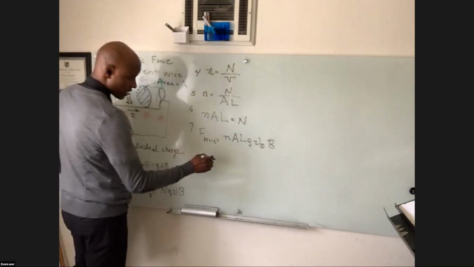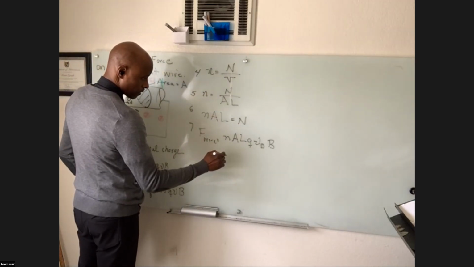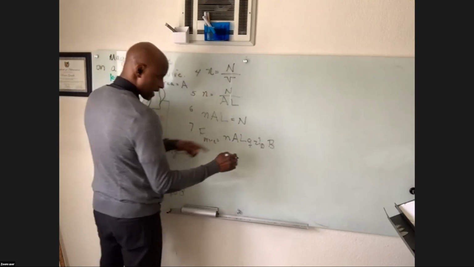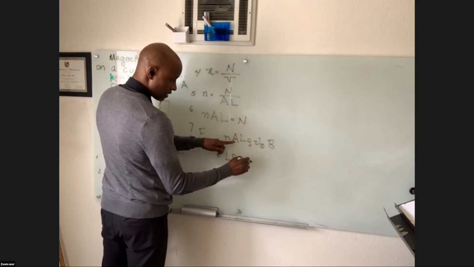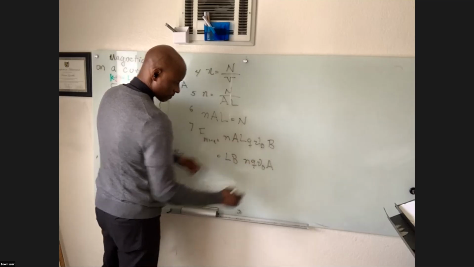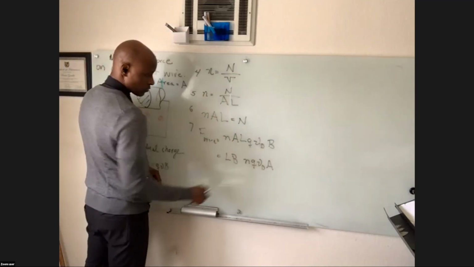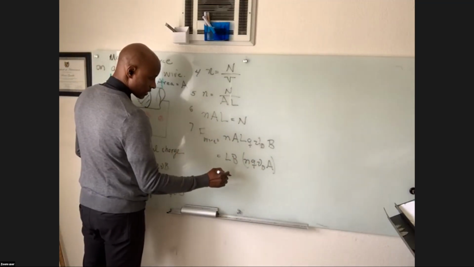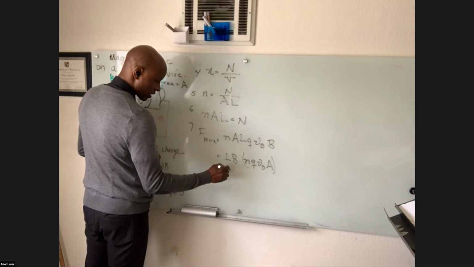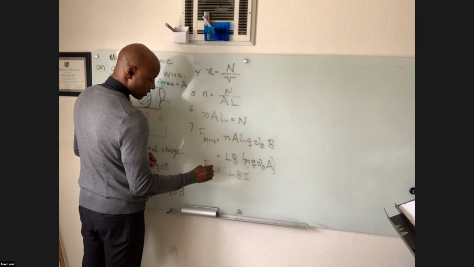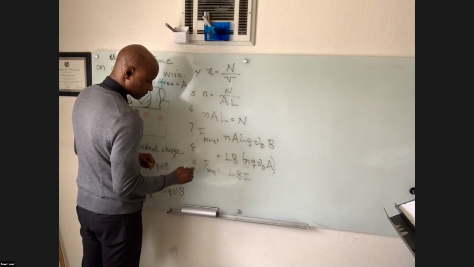So let me group some stuff together. L is going to be out, the B I'll put over here. So what's left is n Q V sub D times A. So I've just kind of regrouped. And what is that thing right there? Well, that's my current. That's my microscopic view of current. So I get L B times I, the force on the wire.